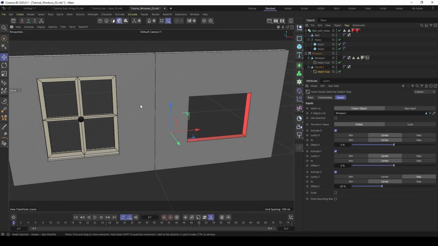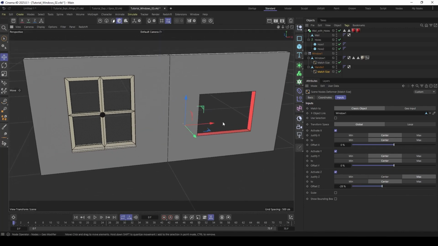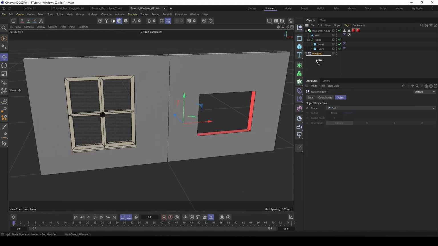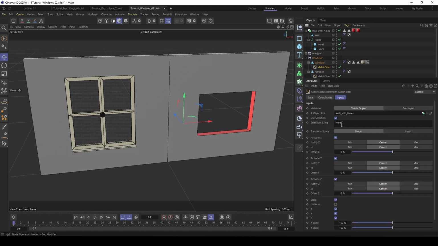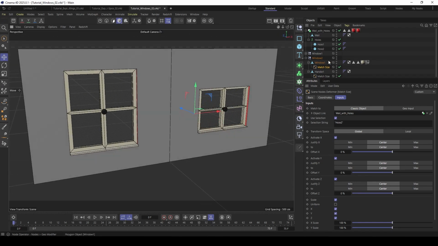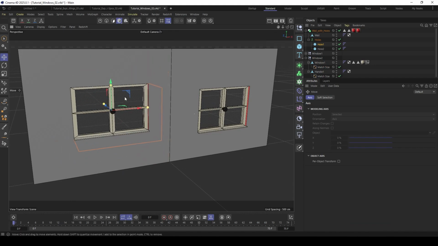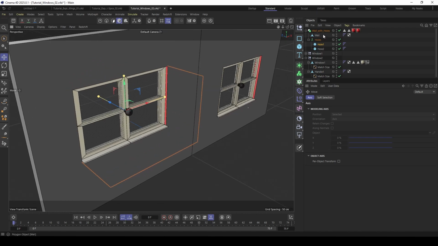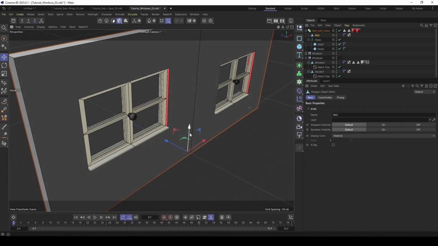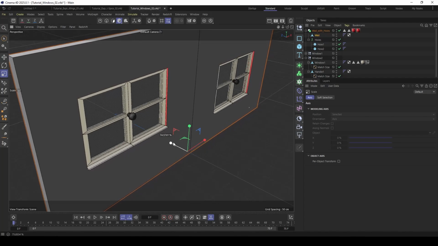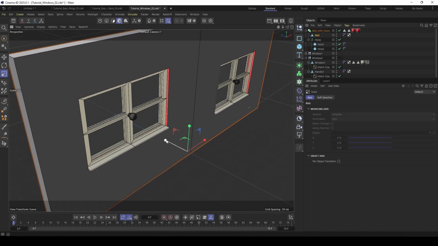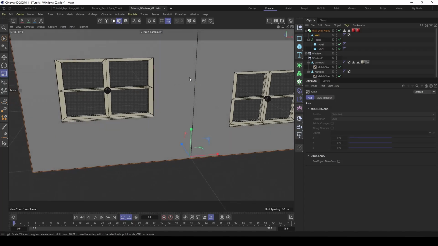Perfect. And now I'd like to do this for the other hole here. Let's duplicate the window, maybe call it window 2. And then we like to match not to hole 1, we like to match to hole 2. And here we go. Now we can move our holes around, change the scaling, and also when we like to have a thicker wall, we can change the thickness of the wall, and everything matches perfectly.